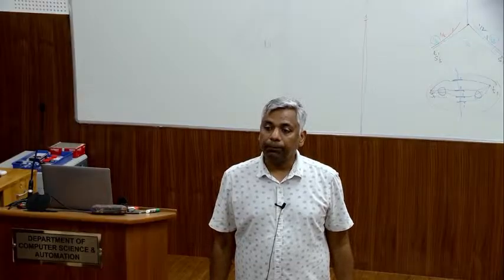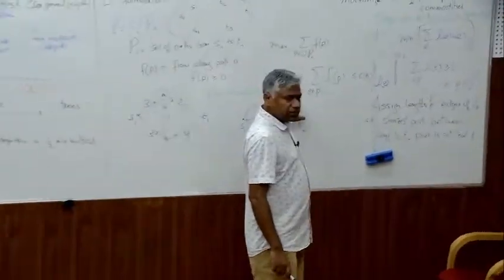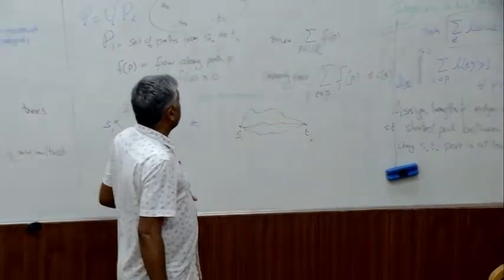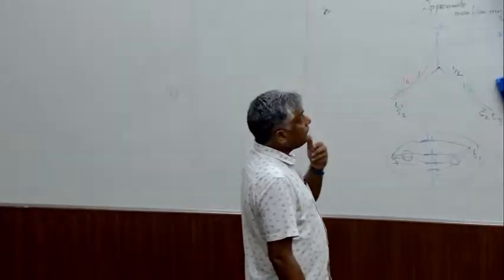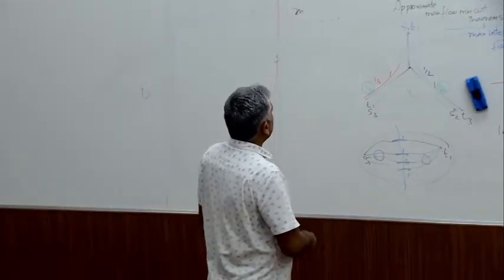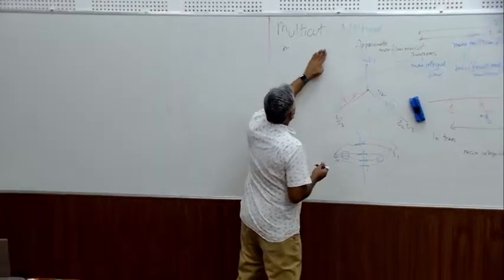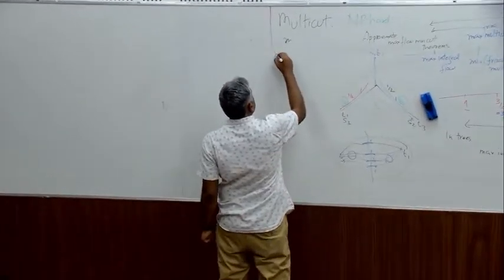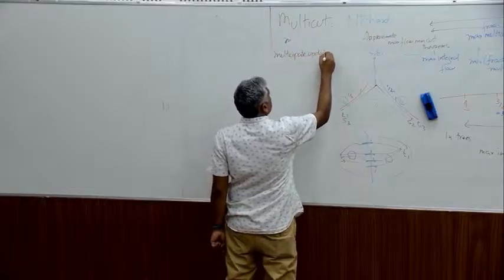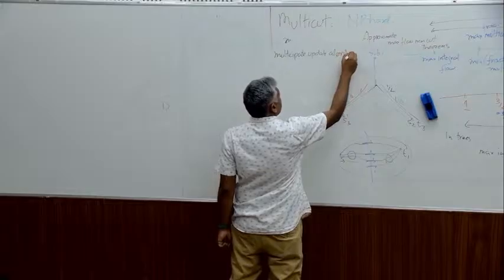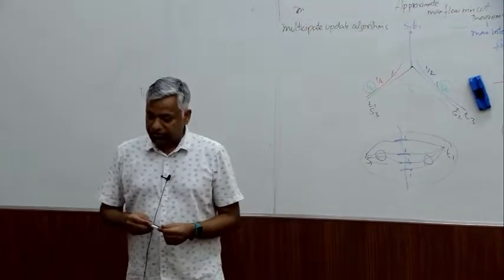How are we exactly finding that max flow easily? Like what kind of algorithm? Okay, so right now what I've told you is solving the linear program. But for max flow for single commodities, there's a lot of research on efficient algorithms. For multi-commodity flows, the only known methods are this class of methods called multiplicative update algorithms. And actually I can tell you, it's a very simple algorithm.